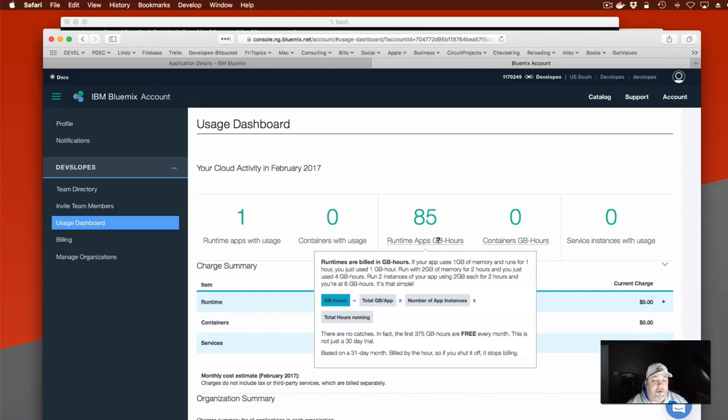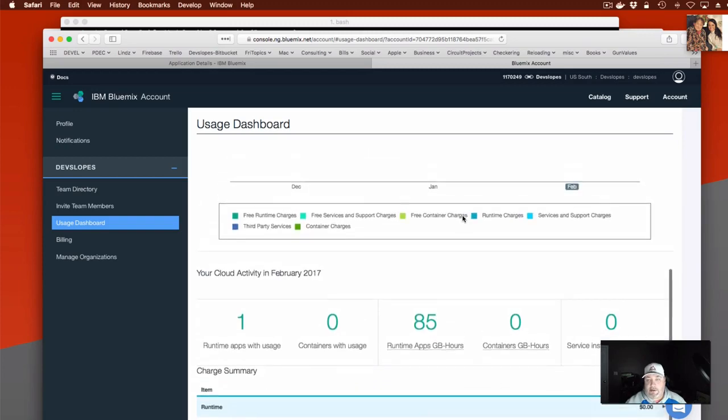So man, you can run an app, especially for development and testing, and not have to pay anything. And this is a really cost-effective way to get your app out there. And as it builds steam, if you start getting a lot of traffic, hopefully you've got a monetization plan set out where you're going to be making more money. But it will scale real easy. You can just up your instances, up your memory, add new apps and all that. So to me, Bluemix is one of the most cost-effective solutions I've seen out there. It's really nice.